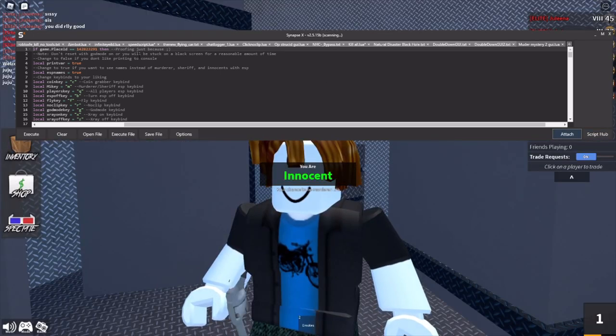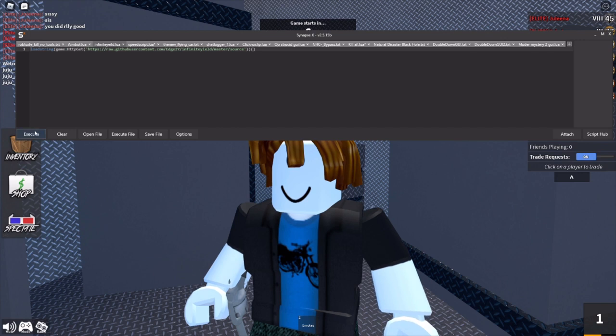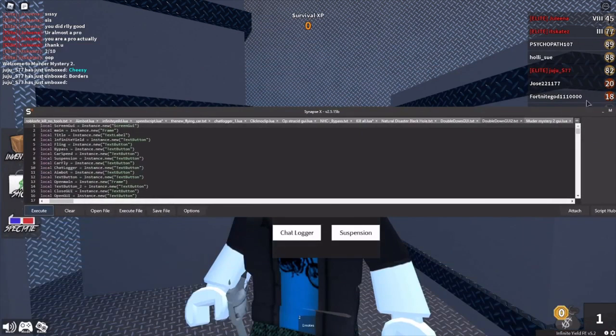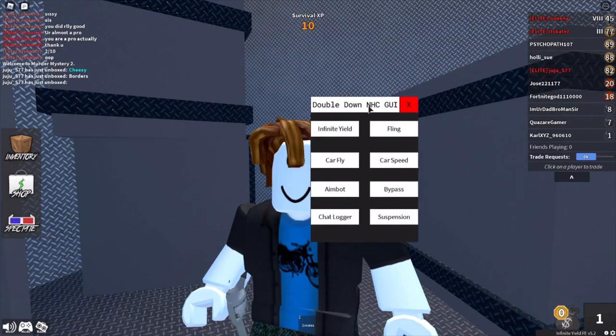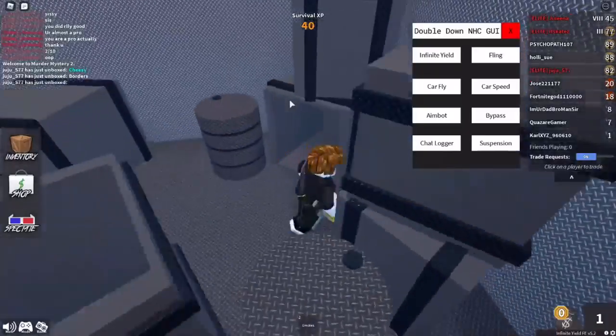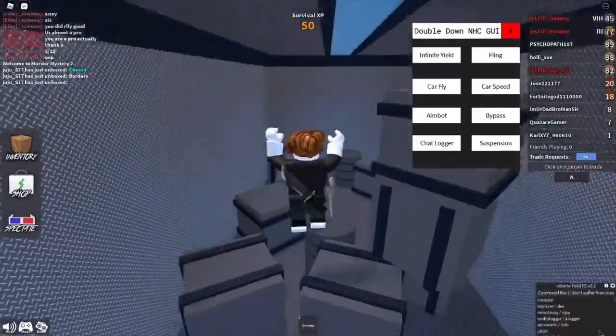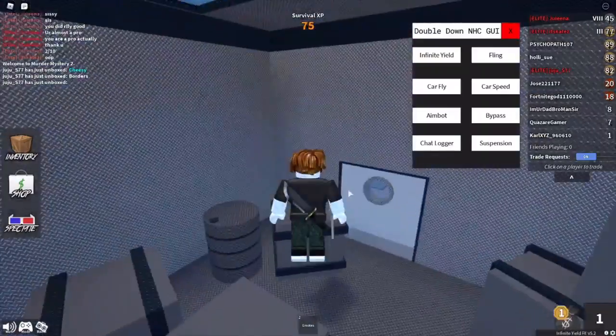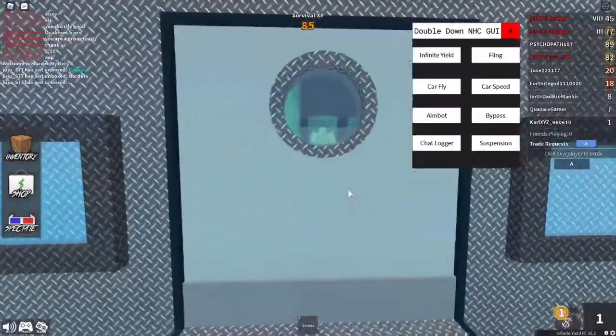Okay, so we are in a game. And you see I click attach, already injected because I already clicked attach. And then let's just do Infinite Yield. Execute. It's in. And say I wrote this GUI. It looks bad. But I can go over here and I just have this inject my scripts. But basically how it works is pretty simple. Say I want to fly. Pretty simple, guys. Pretty simple.